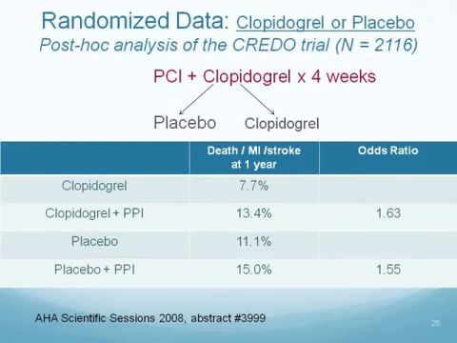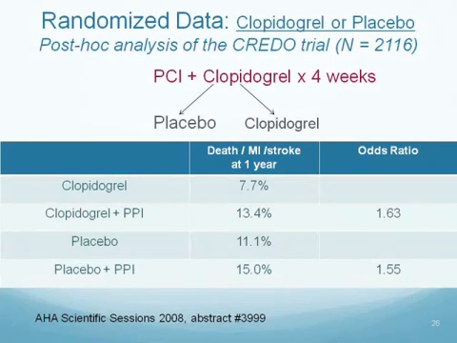The CREDO study was a study looking at clopidogrel when it was one of the pivotal trials to get the dosing established for clopidogrel. And in this particular study, after a period of time, people received bare metal stents, and so they were on clopidogrel for 4 weeks. Then they were randomized to either placebo or clopidogrel. And so there were a number of people that were also on PPIs with clopidogrel and also with placebo.